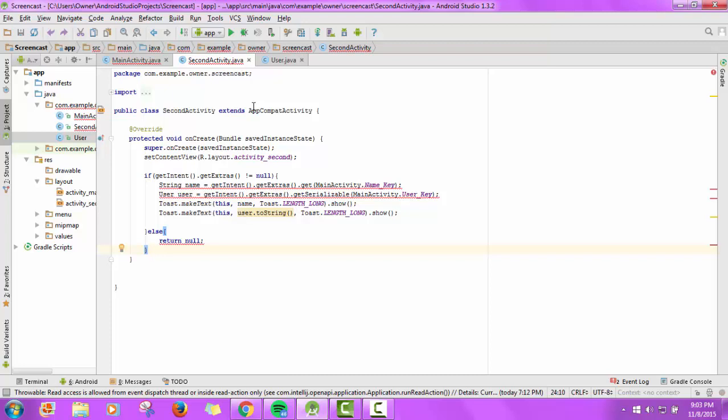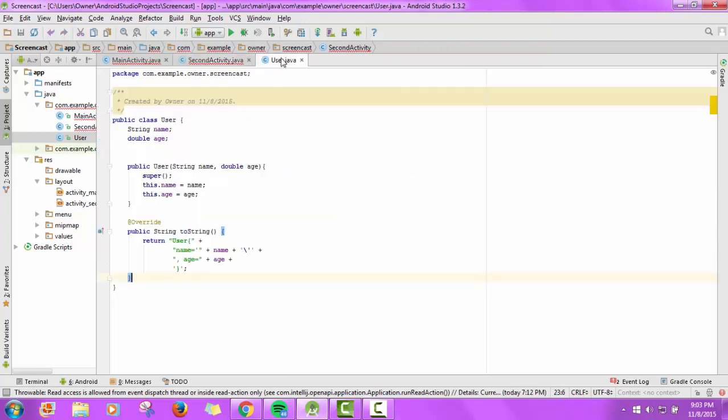You can also pass an entire Java class from one activity to another. So here I created the Java class. Inside the Java class, you create the variables you would like to pass from each activity and its constructors. You will also have to create a toString in order to retrieve the variables and display them once they are set.